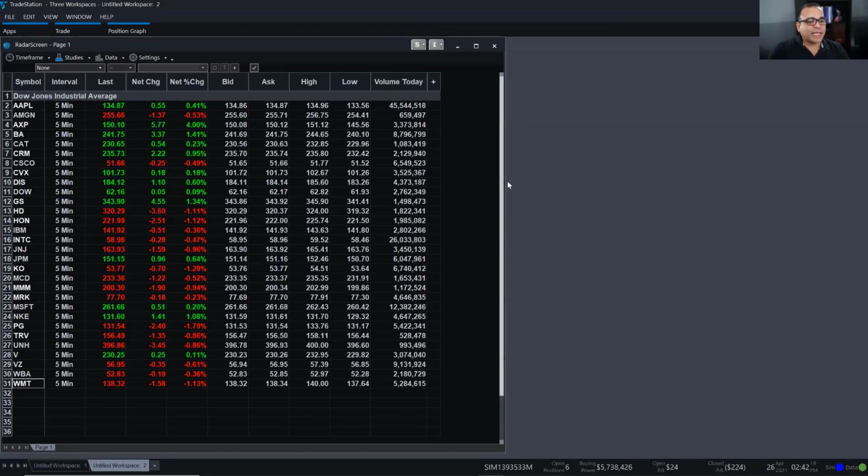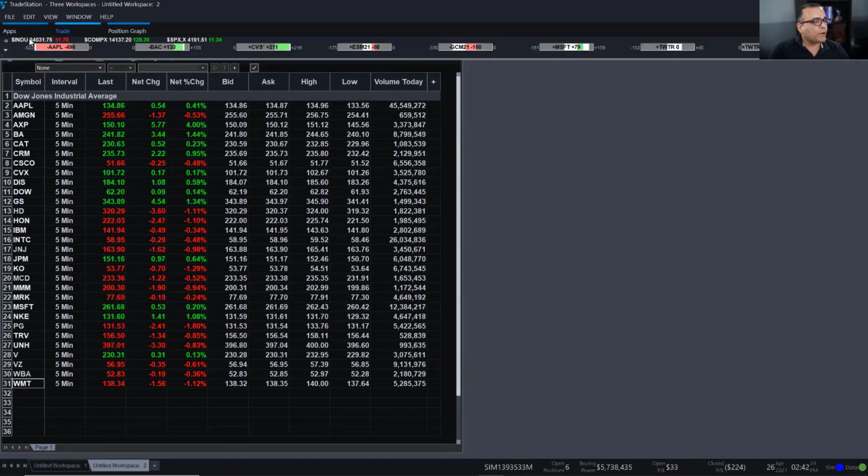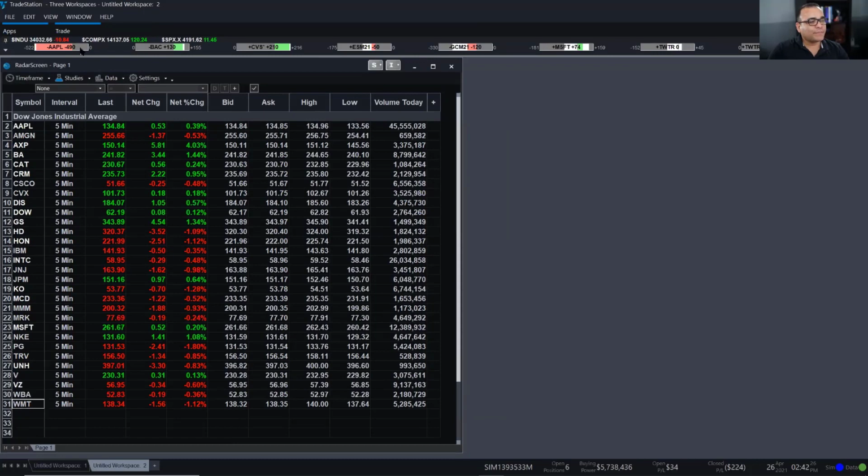I'm going to use this same watch list that's here. But for this, I'm going to open up my position graph bar. You can see that there's a lot of open positions up here. Control F12, that's the hotkey that I have assigned to that. By the way, this is something that is already pre-programmed.